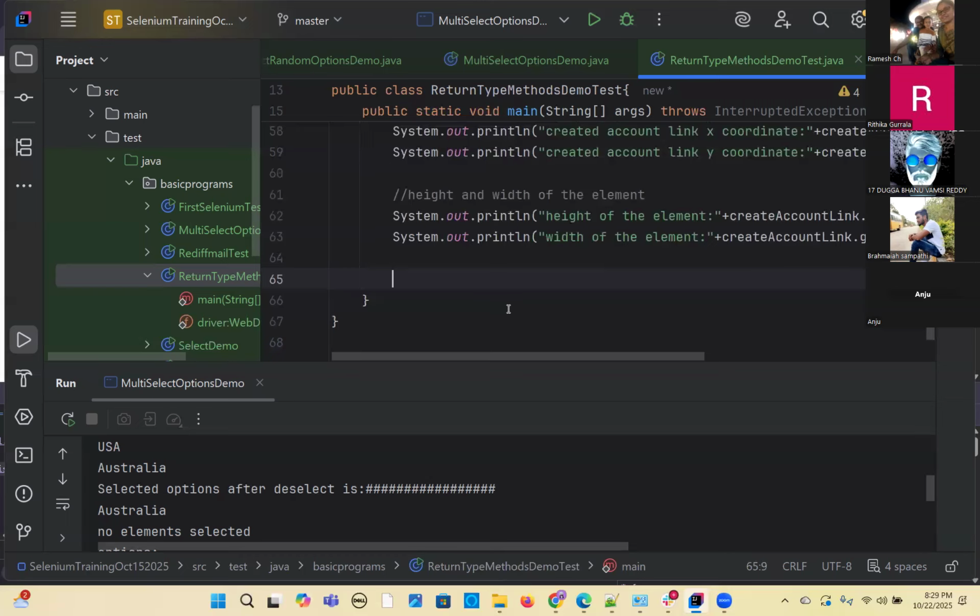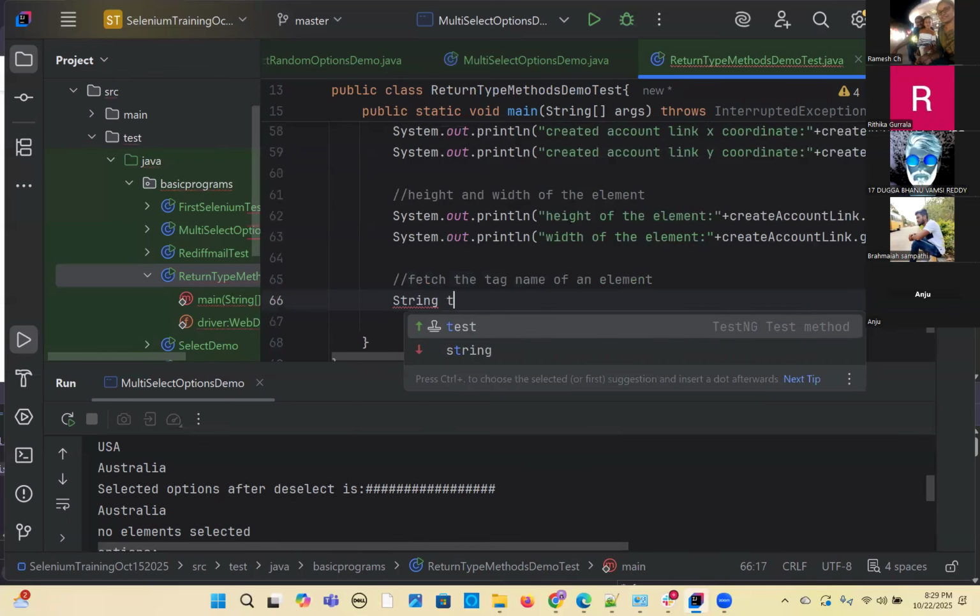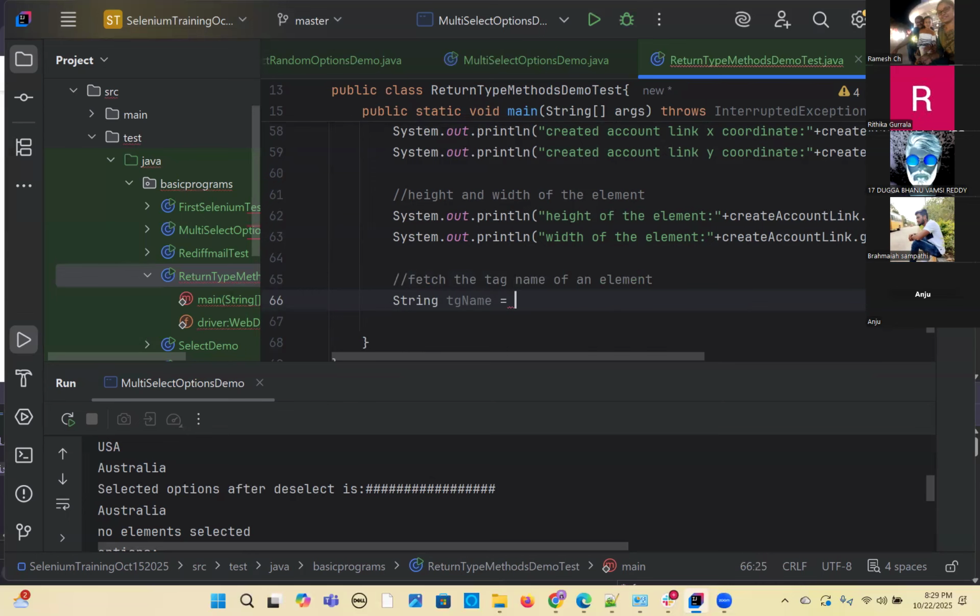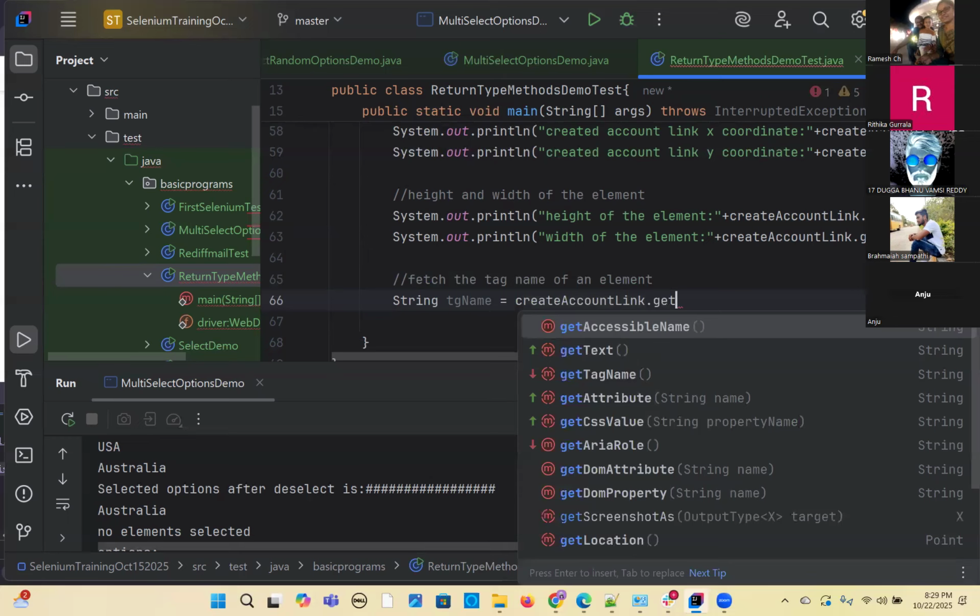So the final one, get tag name. Fetch the tag name of an element. So we can get the tag name of the element: string tag name equal to created account link dot get tag name. You see a lot of methods they added also.